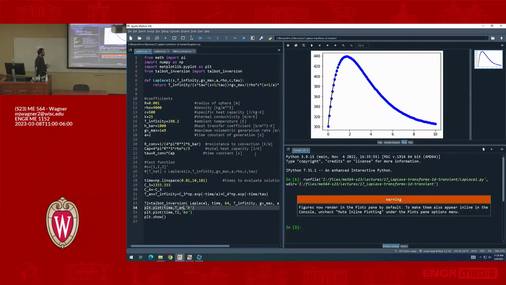But it's this really incredible technique that you can use to get out of a jam when you have too complex of a formulation. The one limitation I will say is that Talbot inversion really struggles at time equals 0. So if you're evaluating a problem, you probably want to evaluate your time not from 0, but from some small time just after 0. Don't forget that, it'll mess you up and you'll not know what's going on. So make sure you don't start at 0. That's the one limitation. Okay, so that's Talbot inversion.